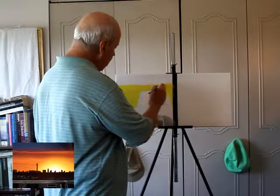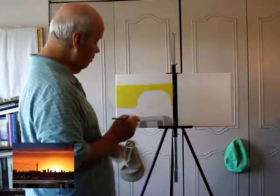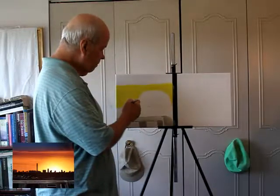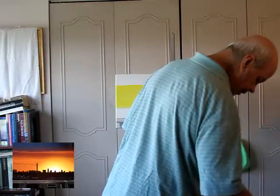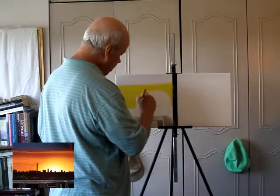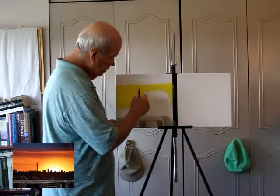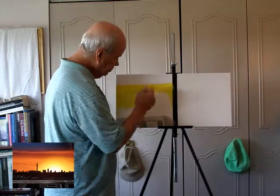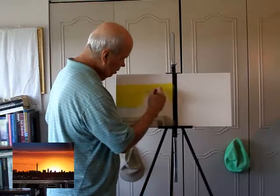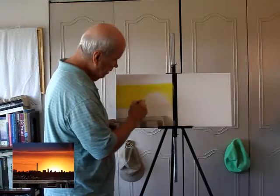All right, what do I want to do here now? Well, I'm going to worry about this last, as far as where I have my buildings. I'll put that in black. But I want to get orange in there. In fact, just for the heck of it, I'm going to put just a little more yellow a little closer, because I want to end up having a sort of blending effect that's going to go from the sun into my orange. Okay, so there's the white part. I'm going to actually go right up close to that.